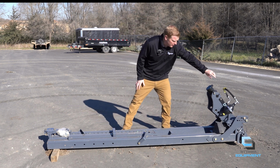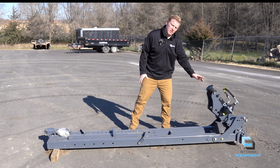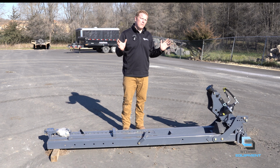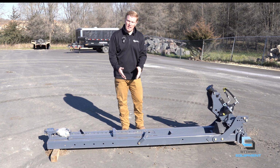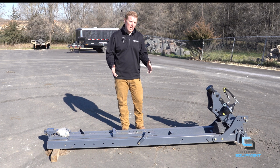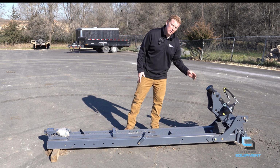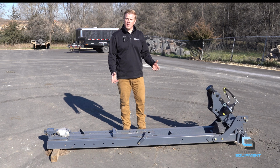Also, this is the nitrogen accumulator. This ties directly into that lift cylinder to get you that shock absorber when your plow is off the ground transporting from account to account. The undercarriage telescopes in and out to fit a wide variety of brands, but we always want to know what model you are putting it on so we can match the correct mounting plate to your tractor.